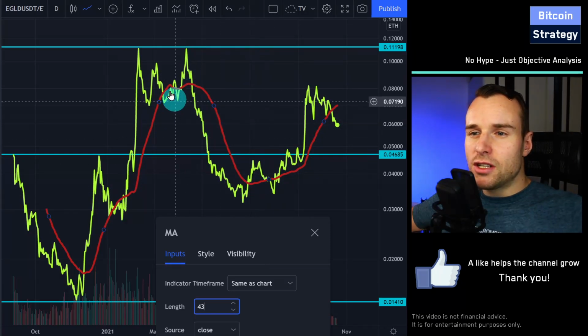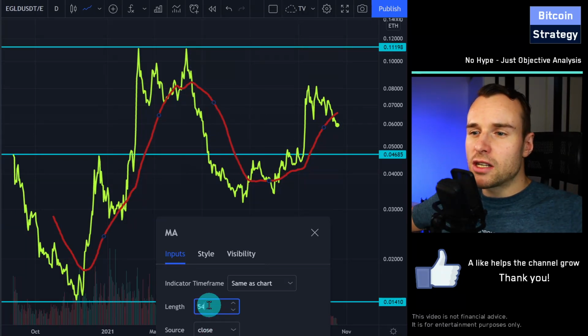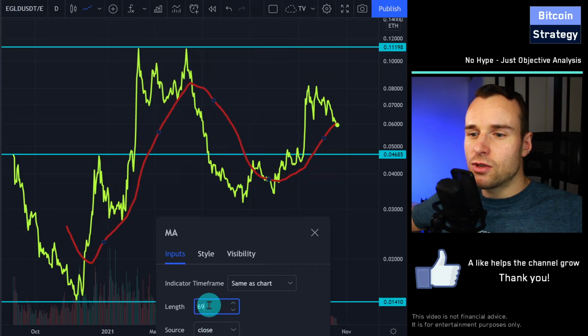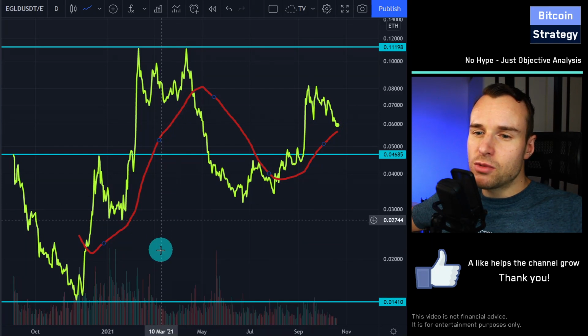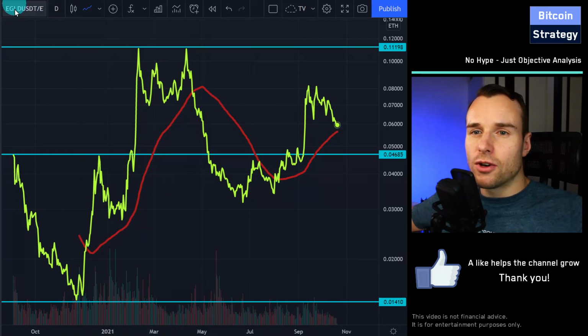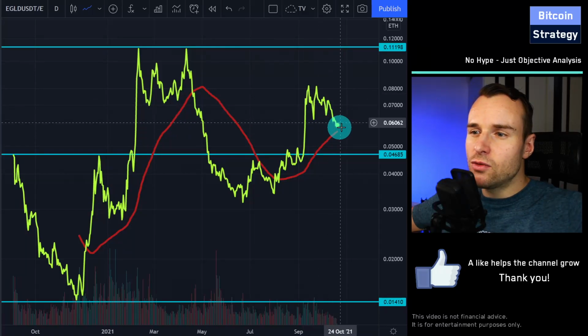But what's important here is that you don't get a lot of random noise. You don't get a lot of buying and selling signals that then incur a lot of trading costs that destroy your overall performance. So you need to get an optimized moving average. And so let's just do that. Let's increase the moving average duration. And the 85-day moving average seems to be working relatively well for this EGLD to Ethereum chart, which would imply that we are still relatively bullish, but we don't have a lot of buffer, right?